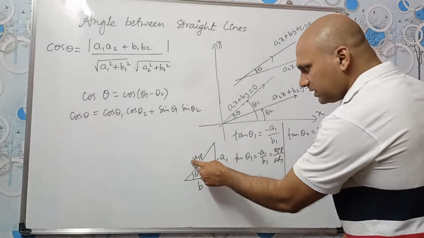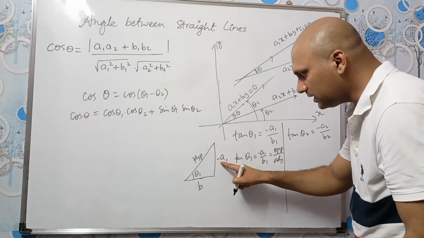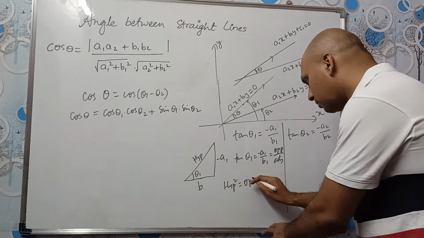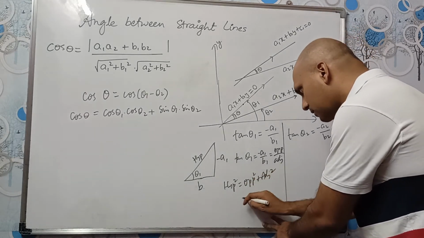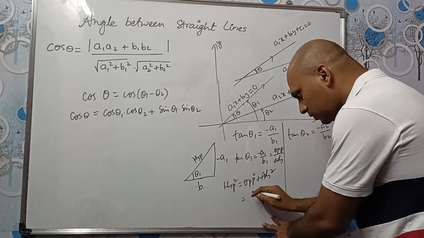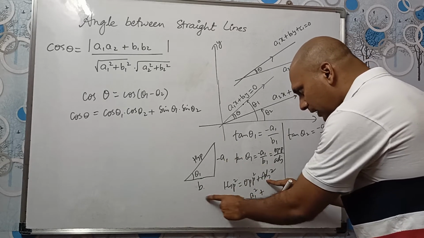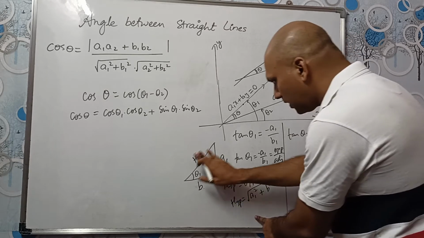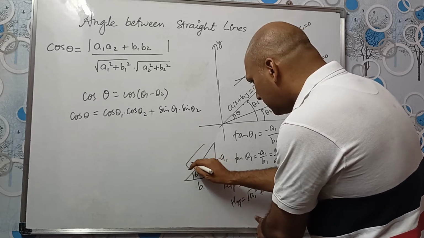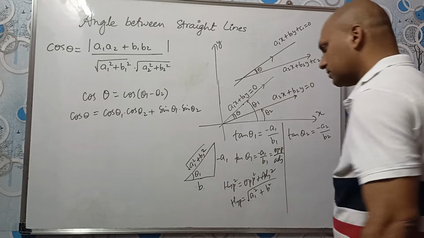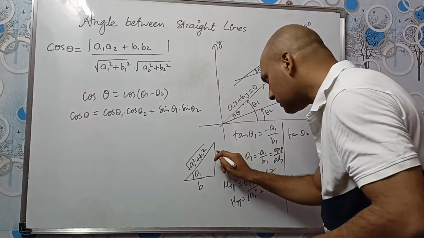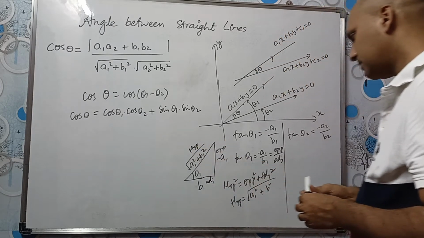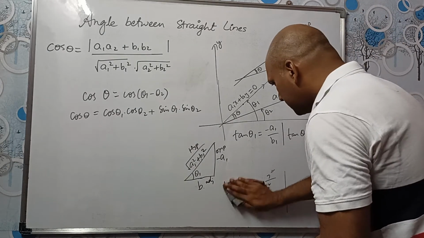We have opposite and adjacent. What will be the hypotenuse? Hypotenuse will be equal to this square plus this square under root, right? See, hypotenuse square will be equal to opposite square plus adjacent square. So opposite is how much? Minus a1. Square will be a1 square plus adjacent square is b square. So this will be b square. This square goes on the other side, becomes root. So hypotenuse will be equal to how much now? Root of a1 square plus b1 square. Alright. So this is the opposite side, this is the adjacent side, and this is the hypotenuse. Alright. Let me just rub this.